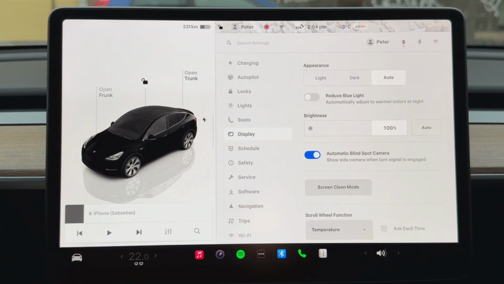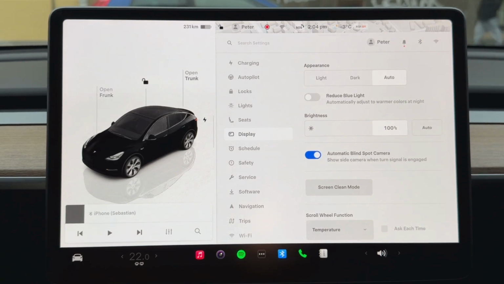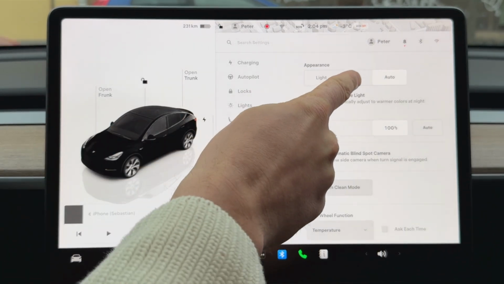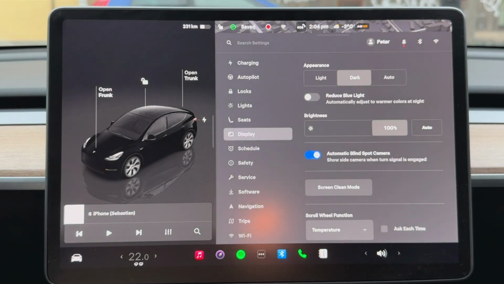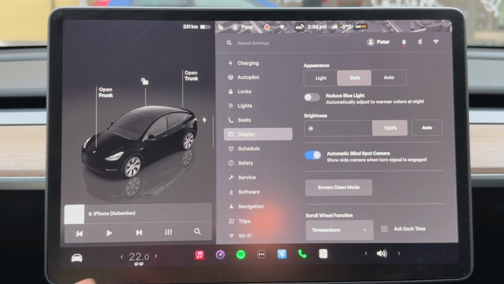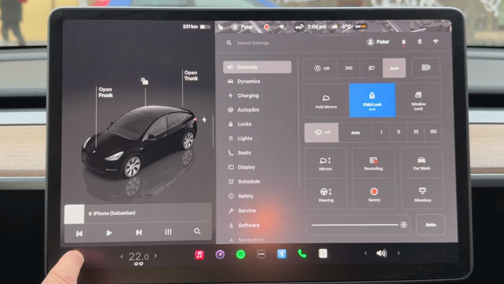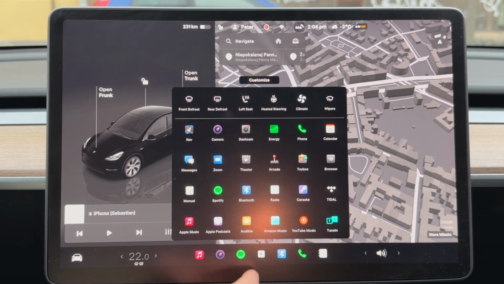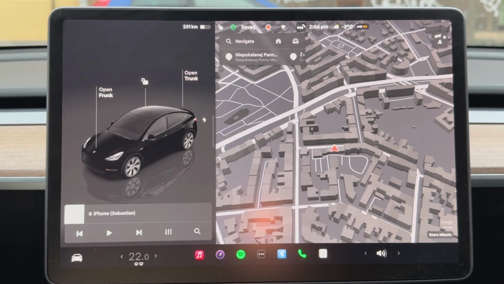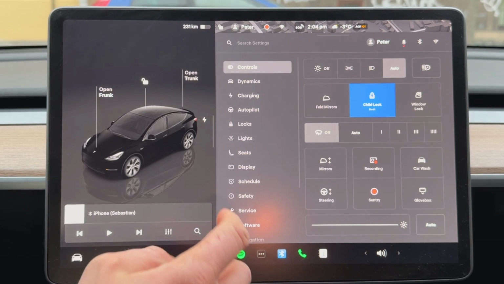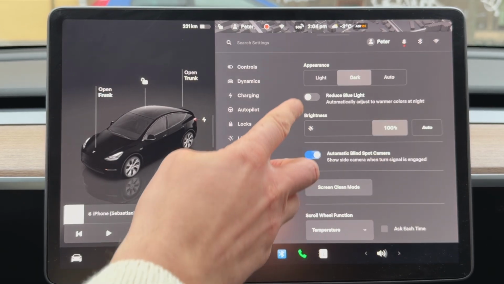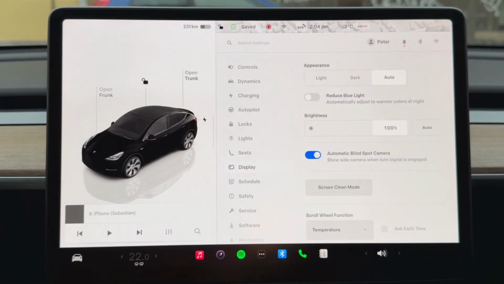In my case I was using auto, so it's quite convenient because the car automatically switches between light and dark mode when it's appropriate to. But in my case, let me show you how to use the dark mode. So let's use the middle toggle, and now as you can see you've got the dark mode, so you can check out how your device looks in the dark mode. If that's what you need, let's use it. If not, you can go back, choose display again and select light or auto in my case.